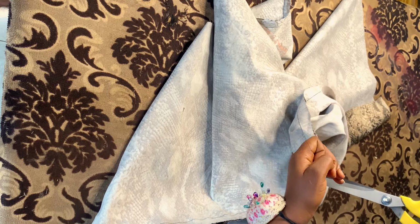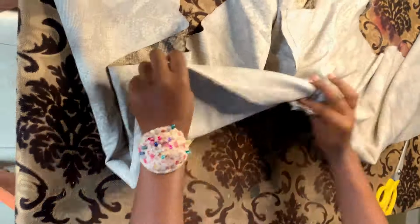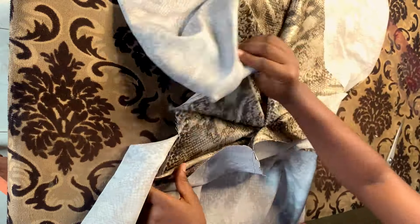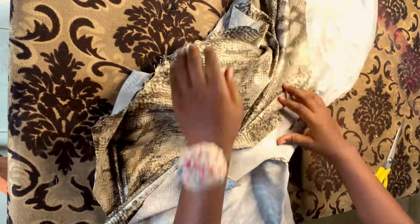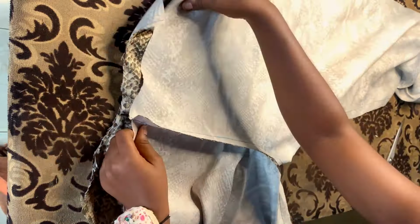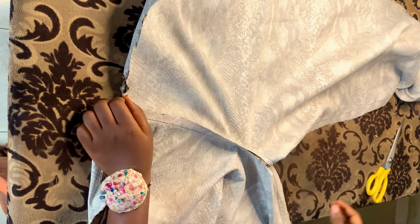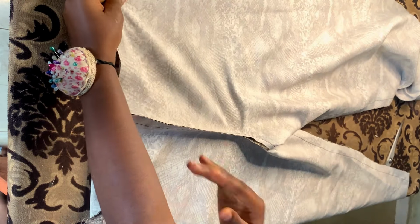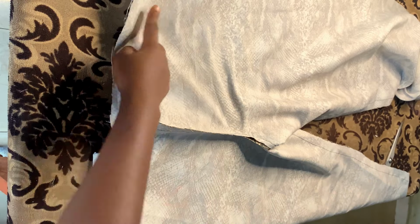So after sewing it, this is what I have. I'm just going to cut out any excess thread. Remember, when sewing, always cut out excess thread so that your work will not be rough. So the next step is just shaping the trouser from the side with 1 inch. So I'm just going to adjust it very well. Then I'll pin it and sew it with 1 inch. I'm going to sew it with 1 inch on both sides, my left and my right.